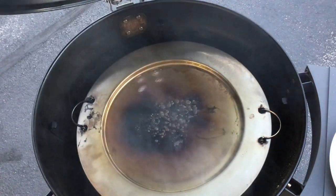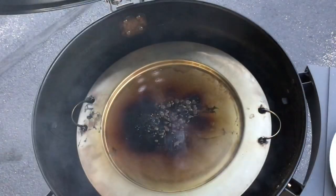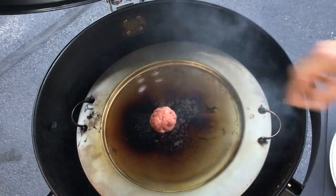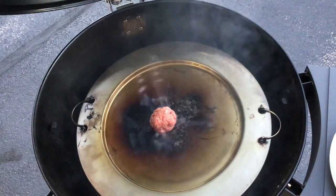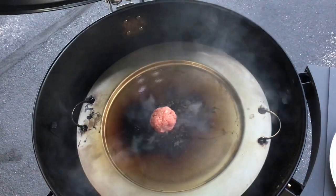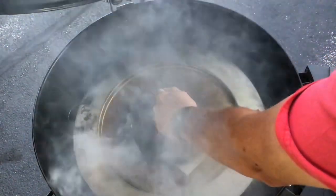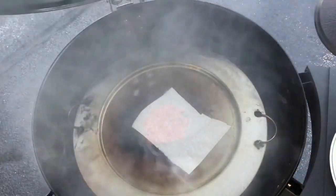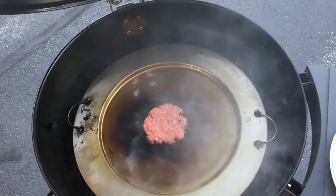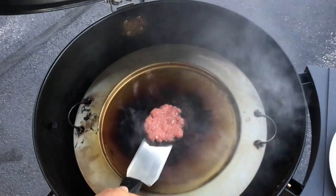All right, to start smashing, we got our Lodge smasher, some parchment paper, and we're just gonna put, I'll tell you what, I've never done this before, so I'm just gonna do one at a time here. Let it get good and hot. Put our parchment paper down. Give it a little bit and give you a look-see. All right, been about a minute, folks. Give her a flip.